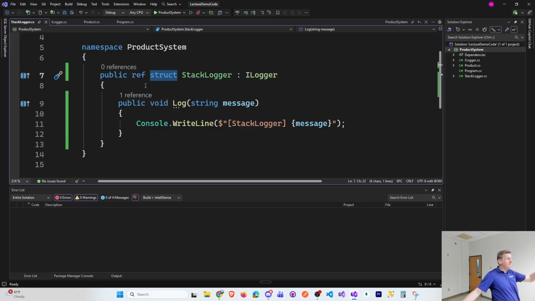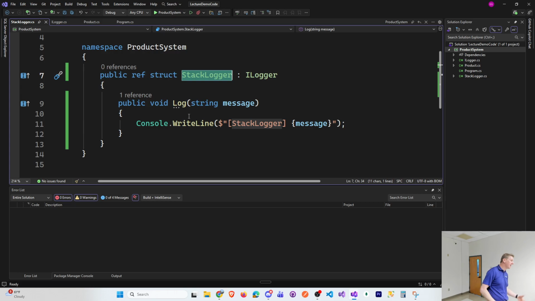Okay, I'm finally back to structs. What's the benefit here? Instead of having a class that goes on the heap, anytime I create an instance of this struct, it's on the stack. It's not on the heap.